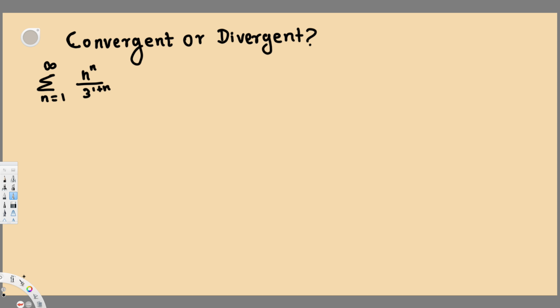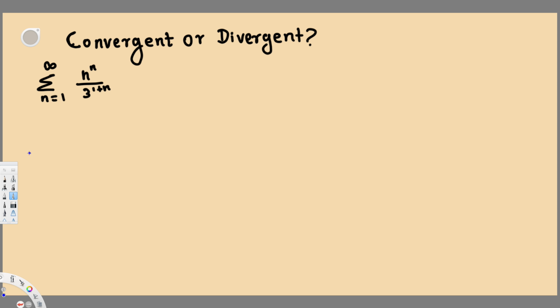Let's do this problem right here. This question is asking whether this series converges or diverges, and if you see, we have n power n and 3 power 1 plus n. So in this kind of situation, the root test is the best test to do, right? Because that way it will cancel this n and we can find the limit easily. So let's go ahead and do the root test.